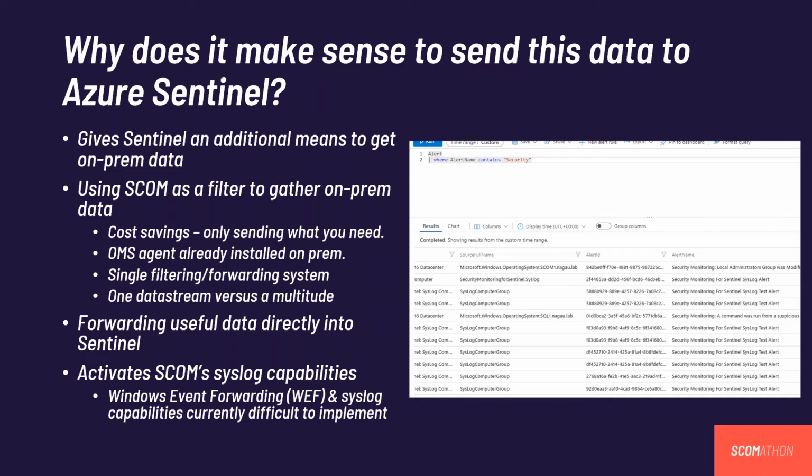We're not actually writing this stuff into the database or the data warehouse, with the exception of what the original solution was doing, right? But by default, we can send any event that we want into the cloud with just a simple unsealed management pack. I think by default, I'm sending 4624s, 4625s, and 4688s straight into the cloud. That's just kind of the bread and butter of this management pack. As part of the solution, I released an unsealed management pack that basically sends all of the minimal Sentinel required events, and so you just drop that in and it immediately starts forwarding those in. They never touch the database. They never touch the data warehouse on your on-prem environment. They just go straight into Log Analytics.